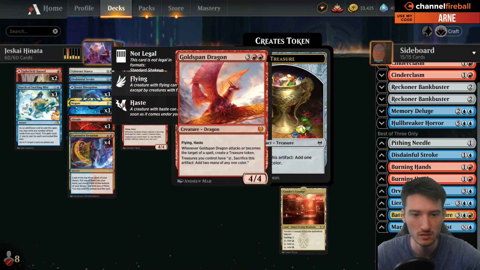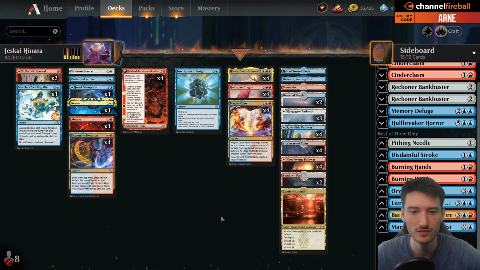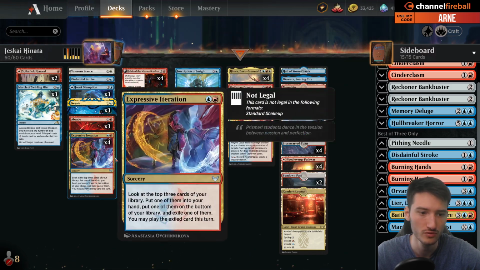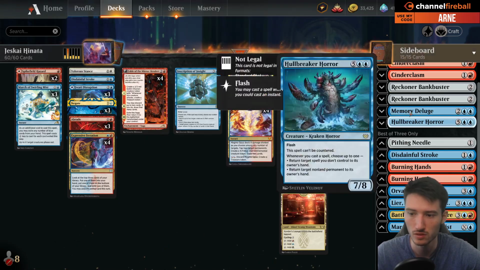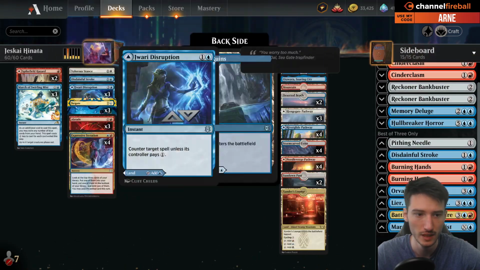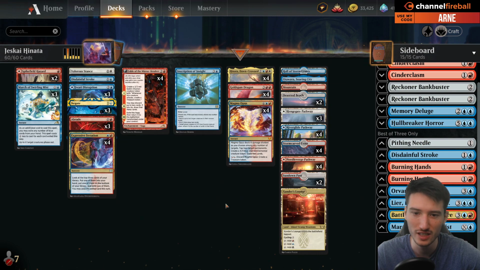Again, I think that this deck is very good against non-blue decks, you could say. That would be my assumption. I mean, it has a very successful tournament behind it. And there's certainly stuff you can do to improve the matchup against blue as well. Memory Deluge, etc. But I'd be curious to see this against Runes. But I think it should be good, right?